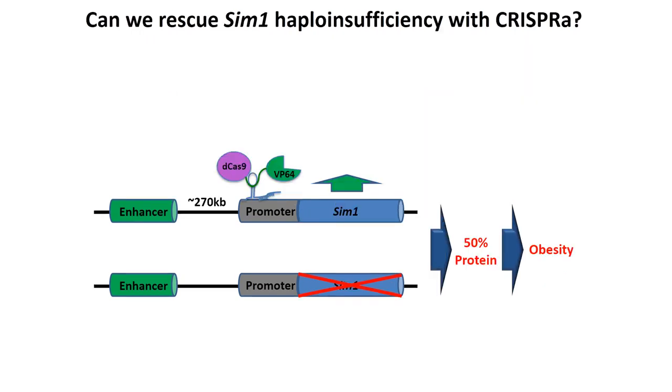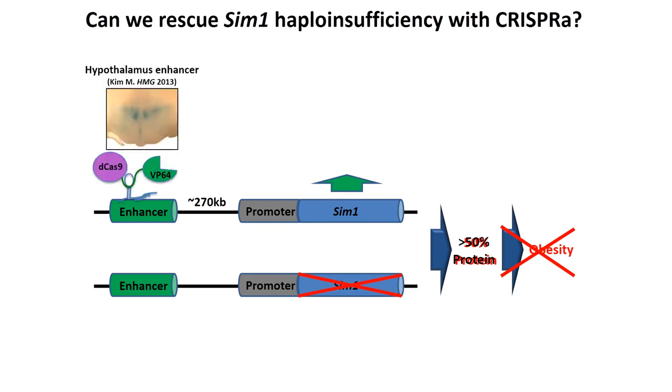So going back here, the idea would be that we target the SIM1 promoter, and in this case we use the dead Cas9 that doesn't cut the DNA bound to a weak activator called VP64. The reason for using that is, one, it isn't as strong, so we don't want to get too high of expression levels, and two, it's small enough that we could later fit it into an AAV, as I'll show you, and if that works, that will lead to increased SIM1 expression from the existing copy. This would lead to more protein and hopefully rescue the obesity phenotype in these mice.